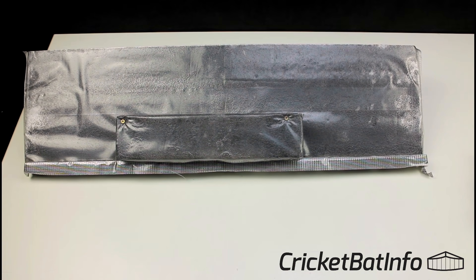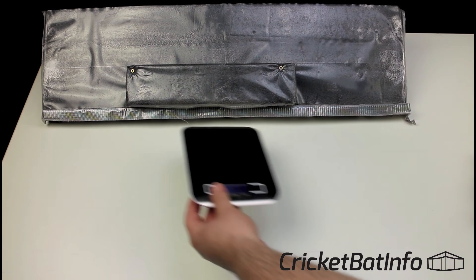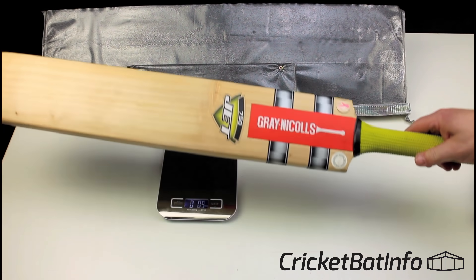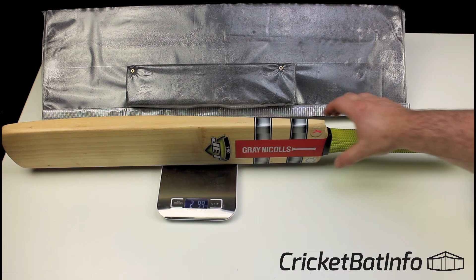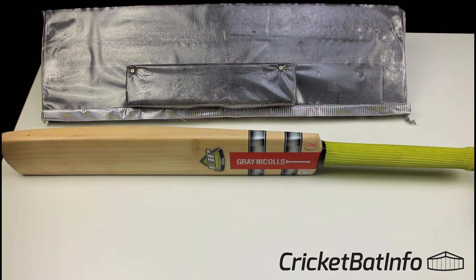Comment on the pickup — all that full feel would normally make it pick up its weight, whatever that is. In my hands it feels really, really nice. That octopus grip is really balancing it and it feels like about 2.8 in my hands. It's not a real light bat that I'm going to swing hard, but it's got a lot of power in that shape. Let's see what it actually weighs — and it's 2.10. It originally said 2.96, so it's put on a tiny little bit of weight, but it picks up way better than that because there's so much weight and thickness up top that just helps the pickup.